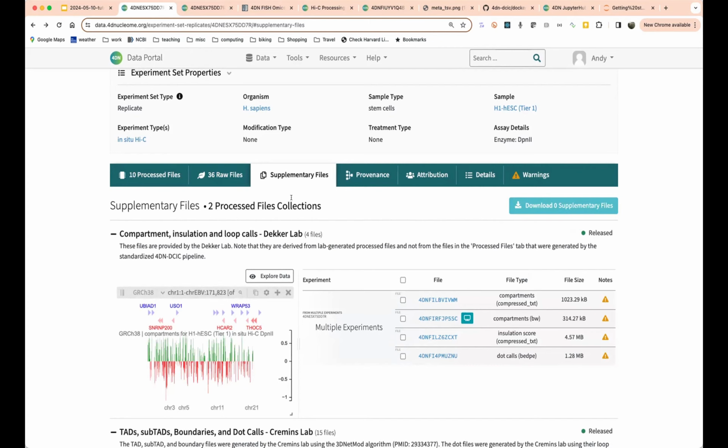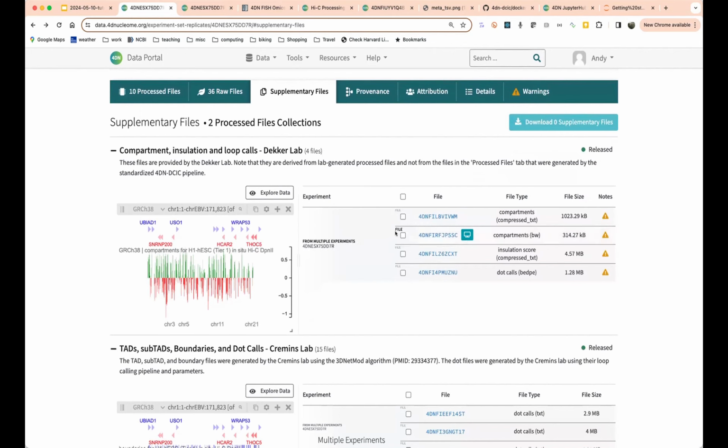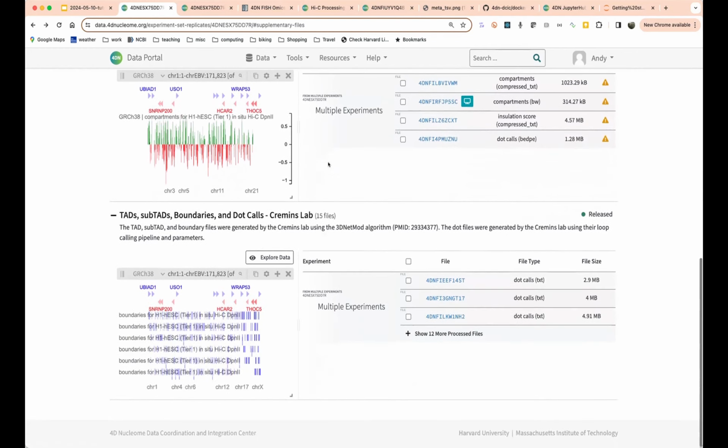And these are files that are generally provided by 4DN labs to be associated with the data set. So if you remember, this particular data set was from the Thacker lab. They made their own compartment calls and loop calls and then provided those files. Okay, so they're available in the supplementary files.